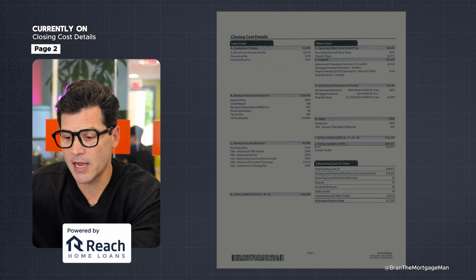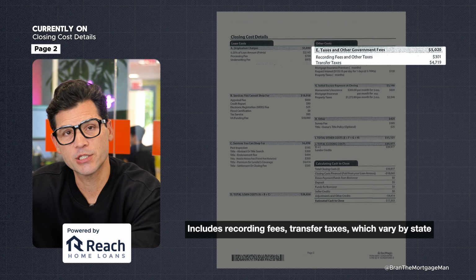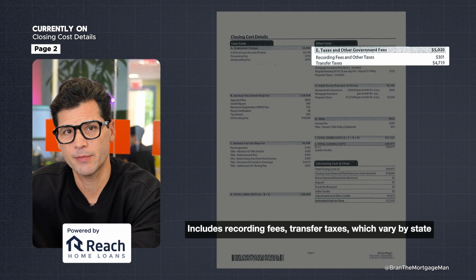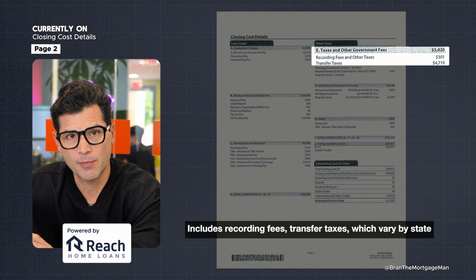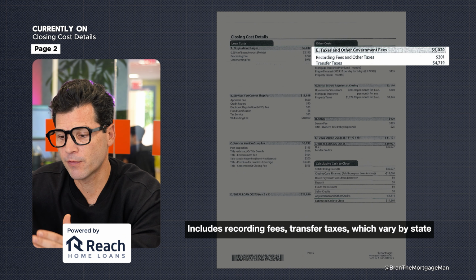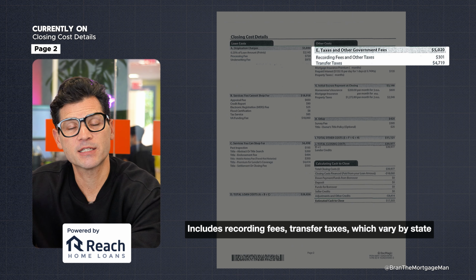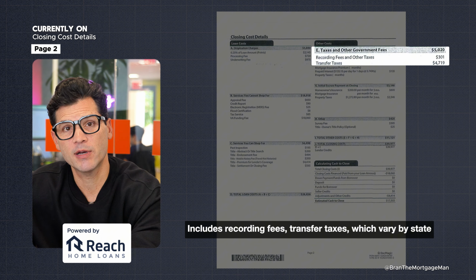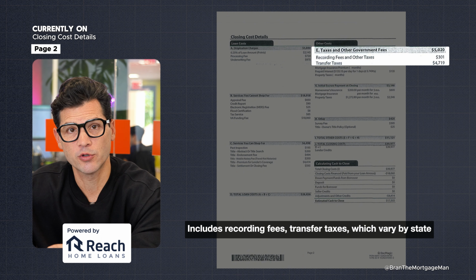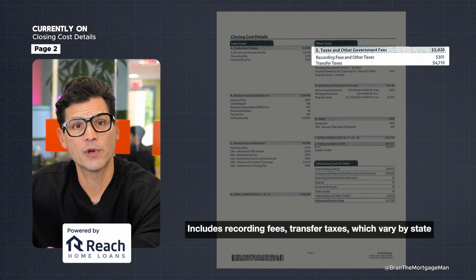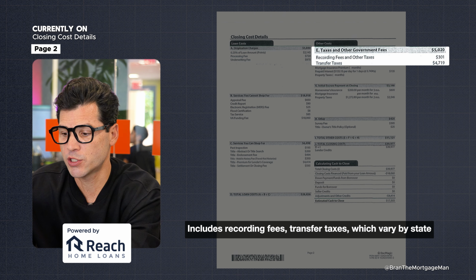Now, on the right side, top column, E, taxes and government fees. Now, this is a Florida loan estimate. I just want to say that. Fees are going to vary depending on where you're buying your property. But here in Florida, we have transfer taxes. Anytime you get a mortgage, there's a tax that's paid to the state, there's a tax in county, and there's a tax that's paid to the city. Combined, those are 0.55% of whatever the amount being borrowed is. So this transfer tax figure, that's where that comes from. And there's a recording fee.